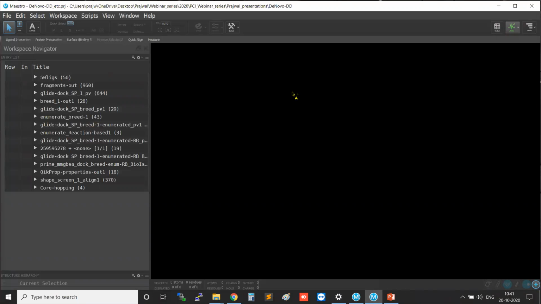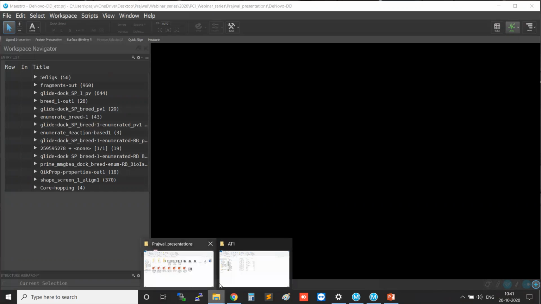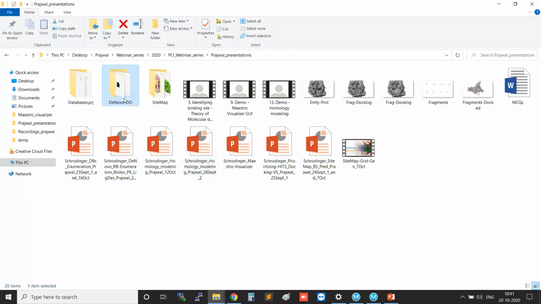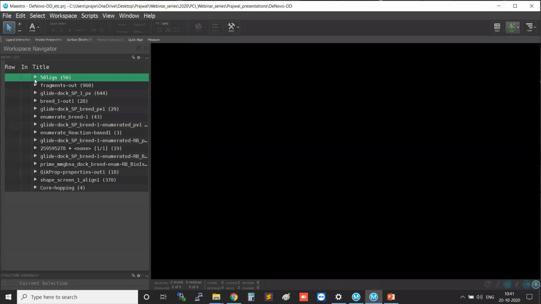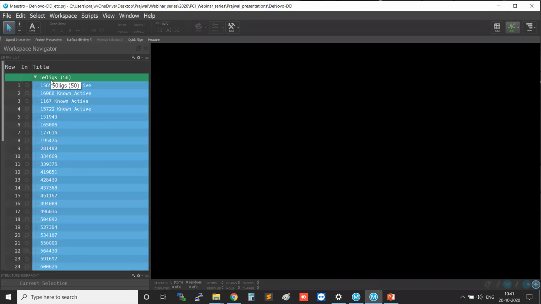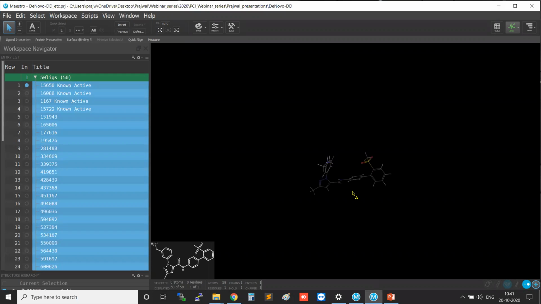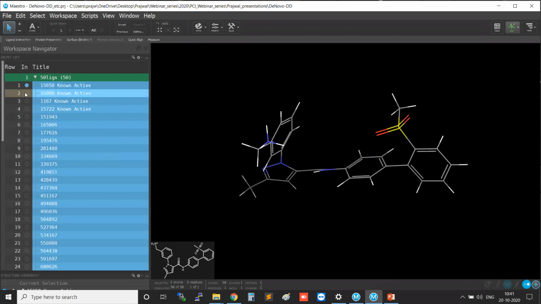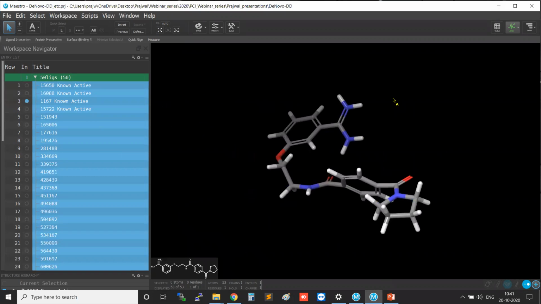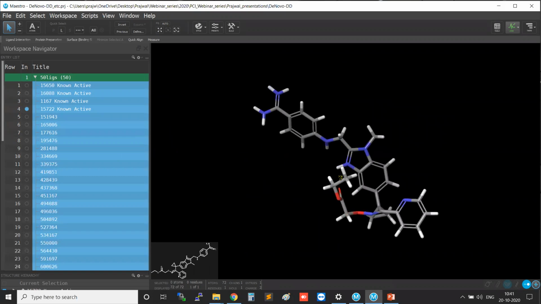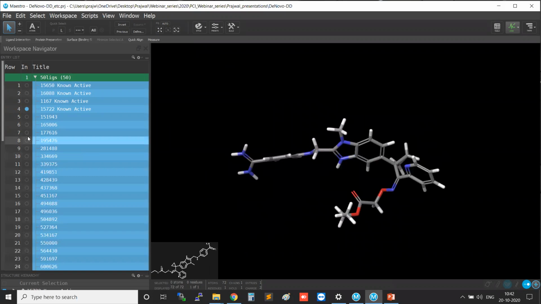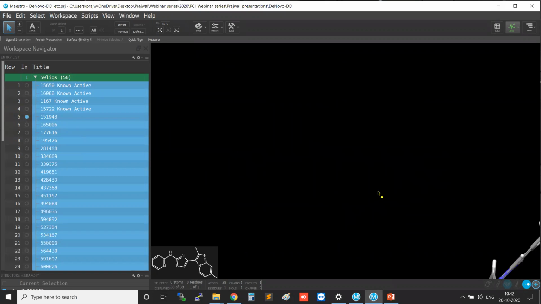We start with fragment based drug designing. For fragment based drug designing, I have various fragments present with me. I have a library of ligand molecules which I talked about. These are various ligand molecules present with me. Let's say I have 50 ligand molecules. Either these are some known molecules or I got them from the literature, and whether they are active or inactive, I don't know. But I have a library of molecules.